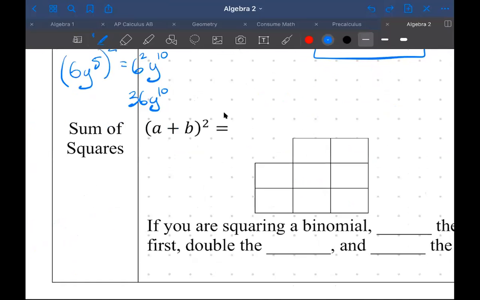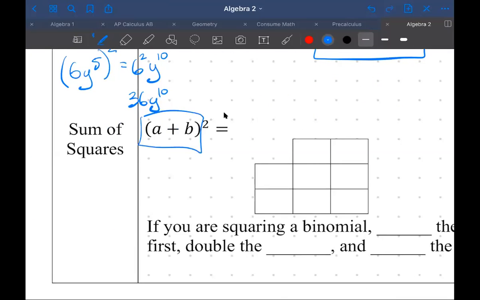What if I have something that looks like this? There's no conjugate pairs. I just have (a plus b), and there's a square on the outside. That's a sum of squares. And by the way, this has another form that you might need to pay attention to. It might look like (a plus b)(a plus b). It might look like that. It's the same formula. We want to figure out what this formula, the shortcut, is.